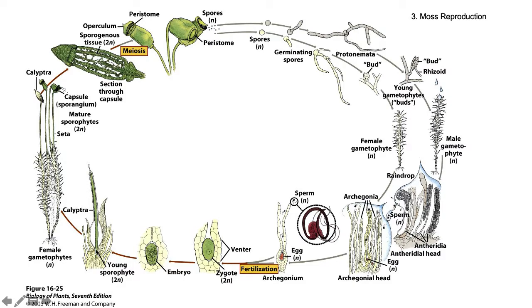And you can see that the sporophyte is growing off of the gametophytes, and it produces this capsule. This is the sporophyte, this is the gametophyte down here. So this is the sporophytes. And then inside the capsule, it will go through meiosis. So there's meiosis, the spore mother cells produce the spores, and the spores get released.